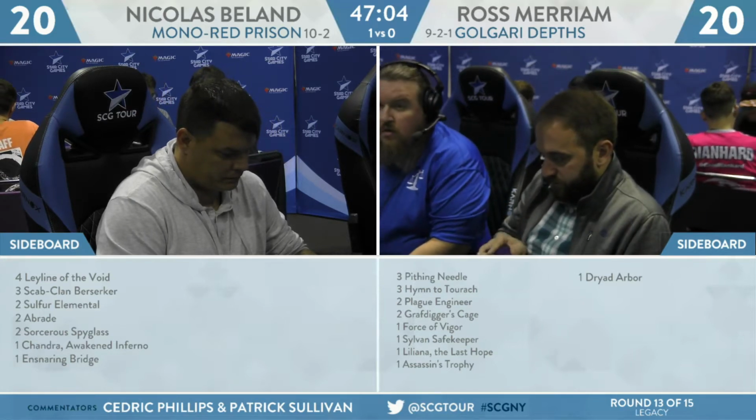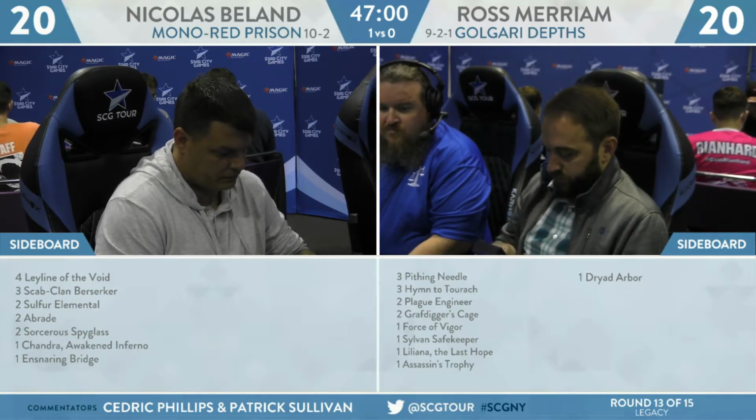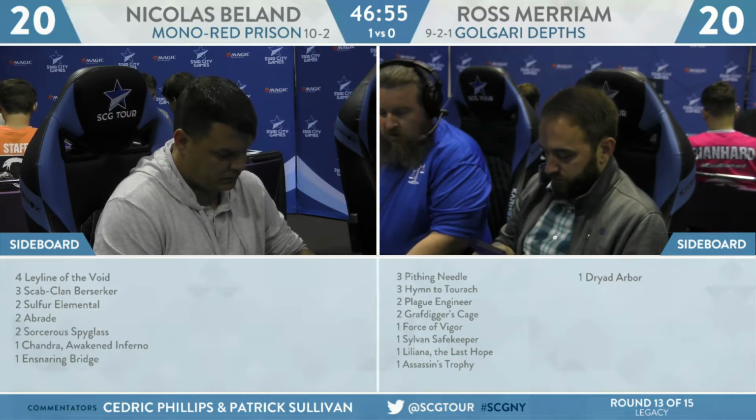The Mono Red Prison deck definitely ends up with uneven hands that can be attacked by discard, but also a lot of their best stuff happens on the first or second turn. There's no guarantee that Hymn will even be fast enough, so could take it or leave it.